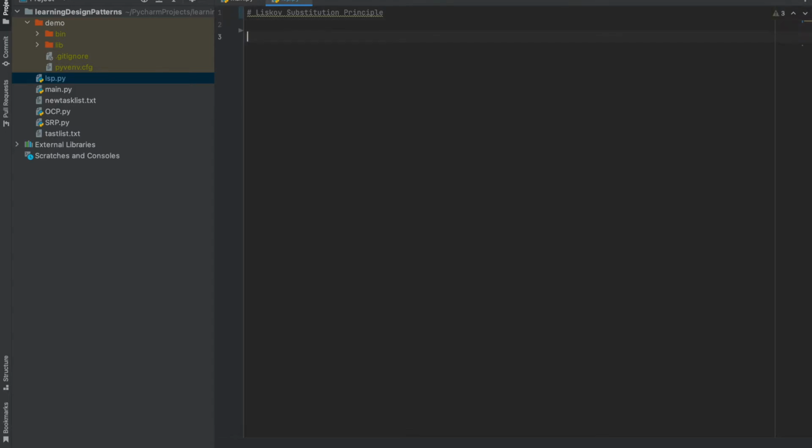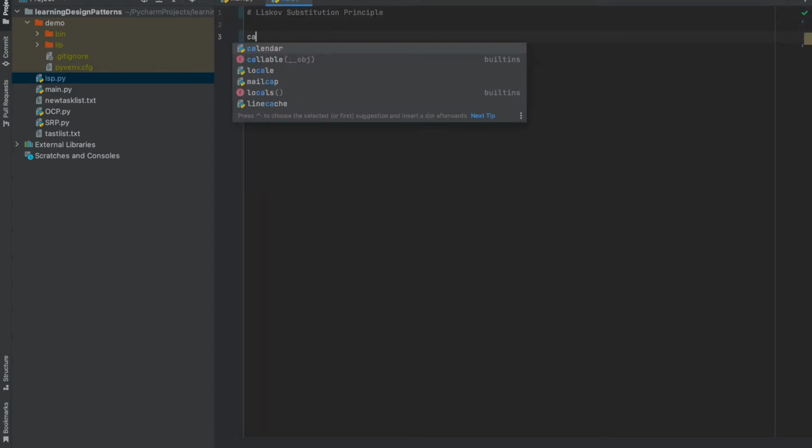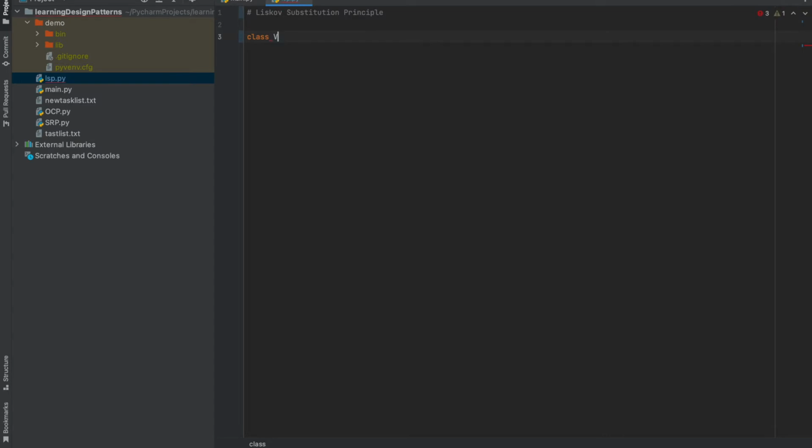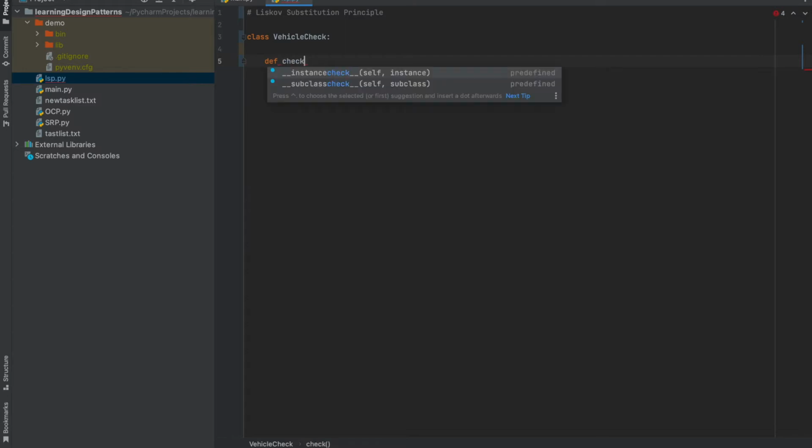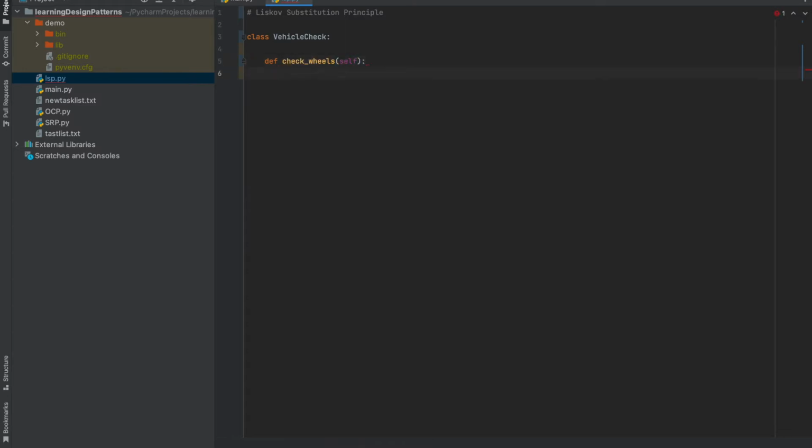Let us say you create a class for this. Let us write class and name this class VehicleCheck. In order to perform the vehicle checks, you will basically check the components of the vehicle. So what are the different methods you would require to perform these checks? For example, say you want to check the wheels of the vehicles. In order to do that, you will write a method def check_wheels, which will take self, and inside that method you will write some code to check the wheels, and then return the status of the wheel. So this will be one method, or one component of the vehicle, that you would want to check.